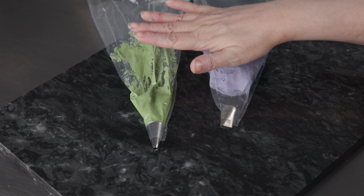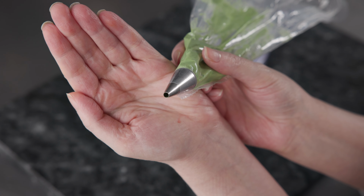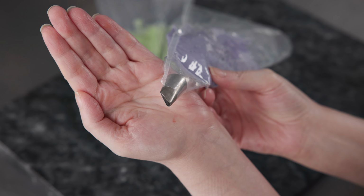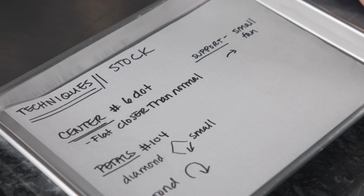For this flower, we are going to use two 12-inch disposable decorating bags. They're both fitted directly with the tip. For the green, we're going to use a number 6. And for the purple, we'll be using a number 104. Now, let's review the techniques that we're going to use to make our stock flower.